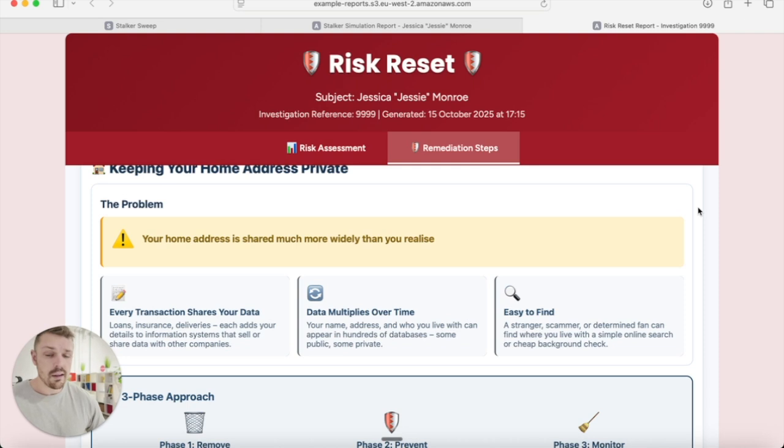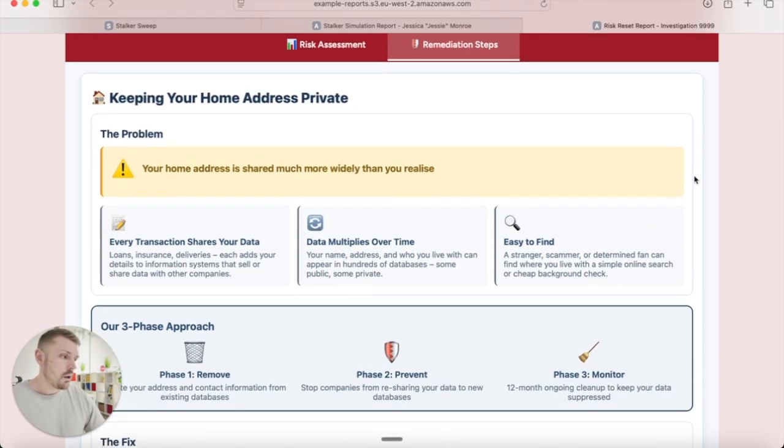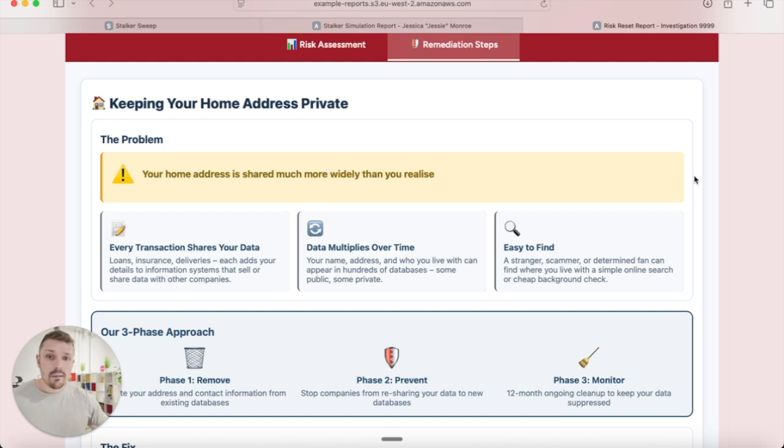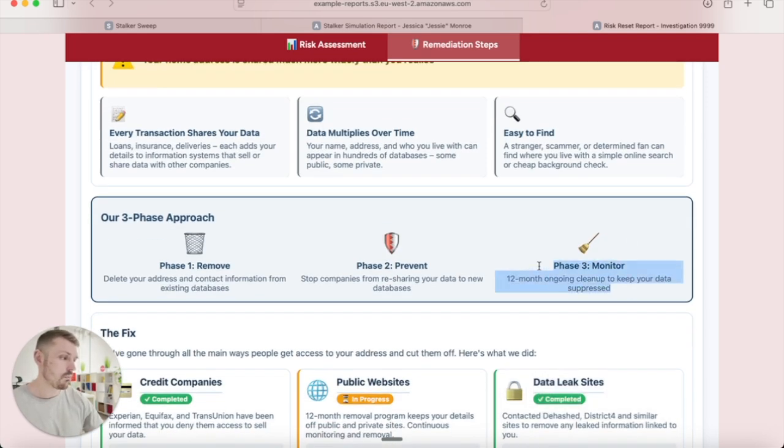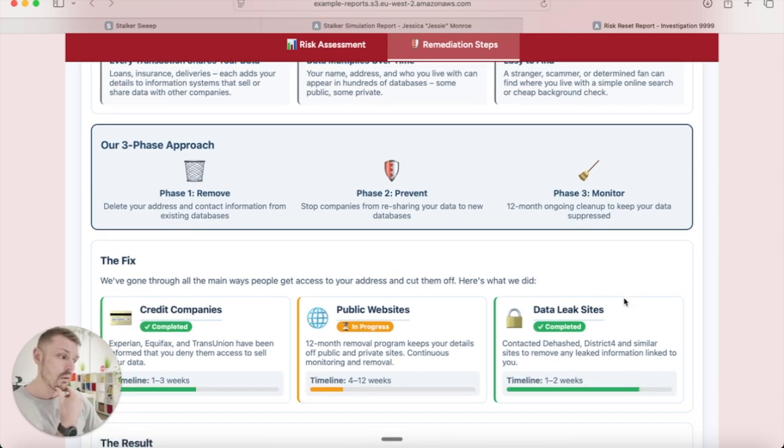First things first, obviously, is the credit data agency, the scariest one. So we have templates that we use to touch base with Experian, TransUnion and Equifax. Basically ask them not to share your data anymore. It's not absolute, some of the damage has already been done, but we start suppressing it from there. We then enroll you into a 12-month monitoring, an ongoing, automated process where we contact different online entities that may hold your data for marketing purposes, and we get that reduced. You may have heard of things like 192.com, which have addresses. It can just be small, spammy sites. We get rid of all of them.